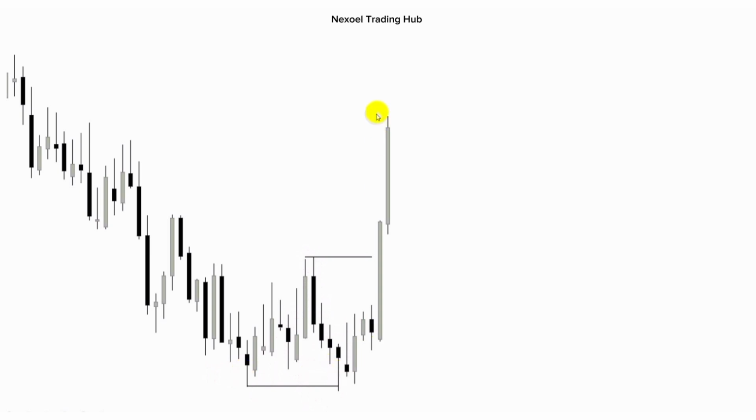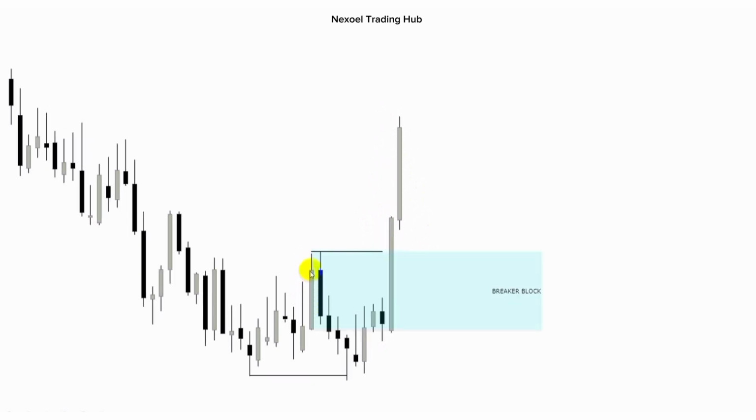And now we can see this massive displacement to the upside. Price left this fair value gap. We have this order block, the last down close candle before the impulsive move that took out the swing high points. So our expectation is to see a pullback to the downside to mitigate the breakout block. This is the breakout block because this is now the last up close candle before the bearish move to the downside that took out sell side liquidity. So this is where we now have our bullish breakout block, and you can see the confluence of the fair value gap. We're expecting price to fall to mitigate the fair value gap in confluence with the breakout block that sponsored the movement to the downside that took out sell side liquidity.